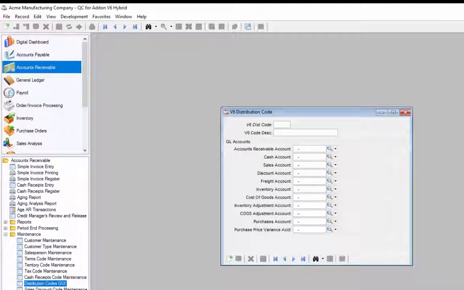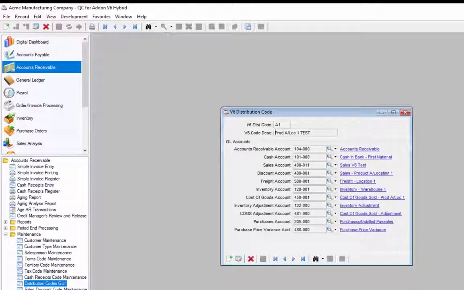So in this case, if we bring up this distribution code, we are pulling the distribution code record, that is the record in accounts receivable that contains the code and the description and the appropriate general ledger accounts. That comes from the version 6 distribution codes table. These general ledger accounts themselves, however, are validated against the Barista add-on, that is the current add-on general ledger database. Remember, we said that in this particular hybrid project, accounts payable and general ledger were running in the current version of add-on, whereas the others were character.